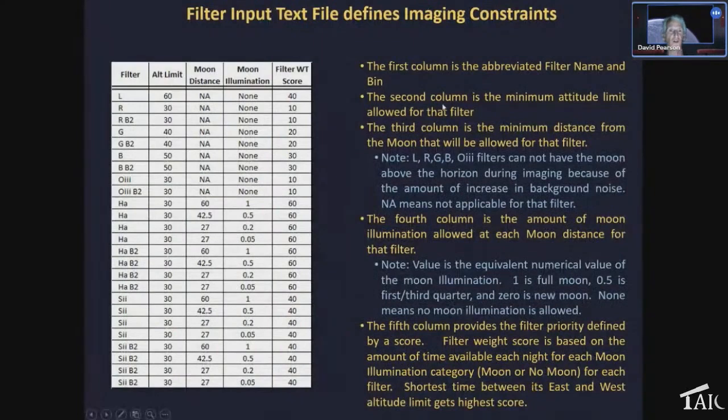So those two filter altitude constraints as well as moon constraints gave me my final filter input text file. So it's the first row, first column is all the filters, bin one, bin two, what altitude limit has been assigned, what the moon distance and moon illumination is, and of course for LRGB and O3, I'm not allowing moon to be up at all, so it's not applicable. H alpha, for example, at full moon, I allow a 60 degree moon distance. And the last column is filter weight score, and we'll talk about that later.